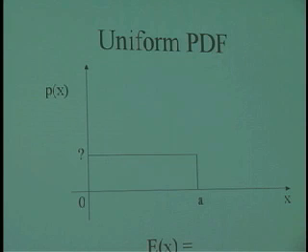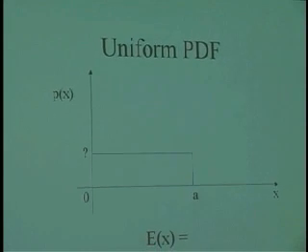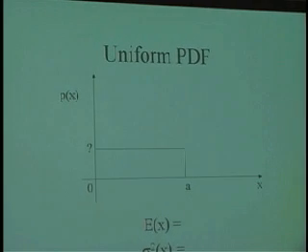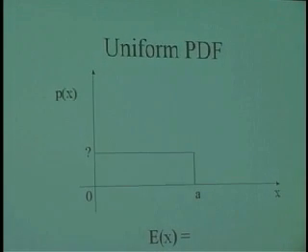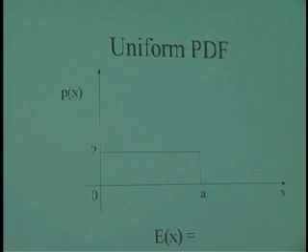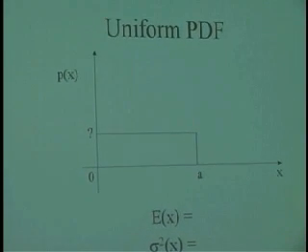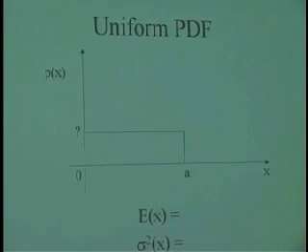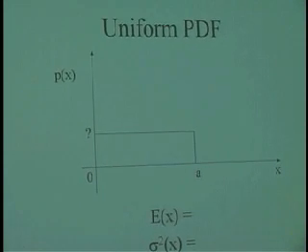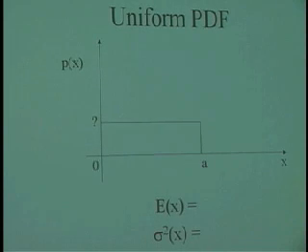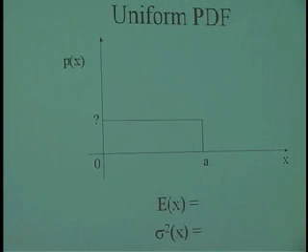The uniform probability density function is simply one where there are some events which have the highest possible probability and everything else is zero probability. Fair enough? Now, I've said here that from 0 to A there is maximal probability, and everything after A is 0. Can I ask someone to tell me what the value of the question mark there should be?